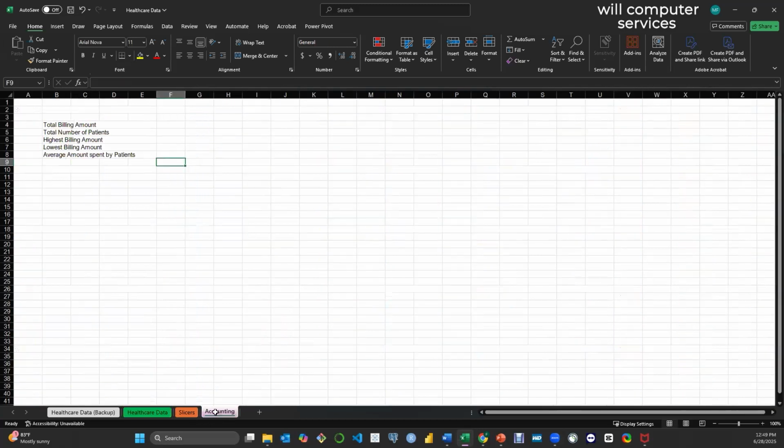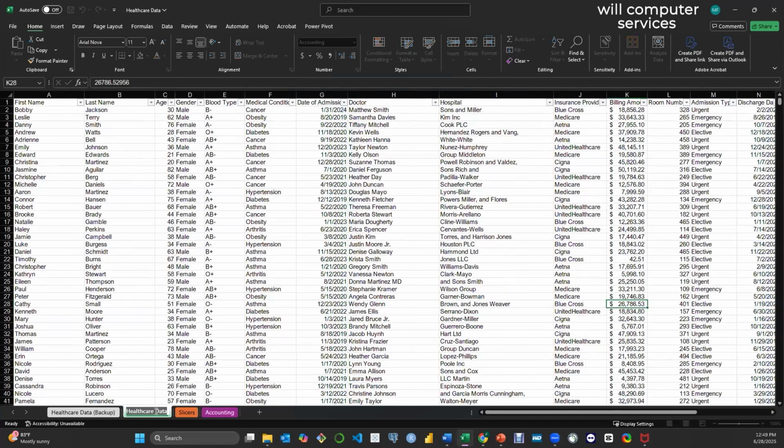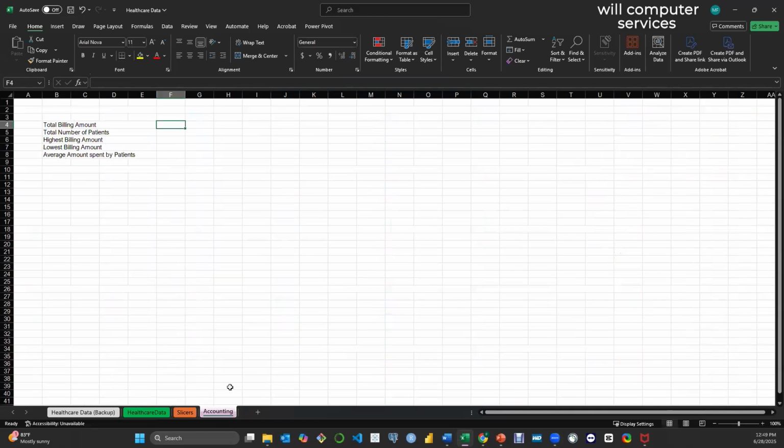So how do you calculate it? Because you are like, oh, we are in a different worksheet, so how am I going to calculate something that is in another worksheet? Okay, it's fairly easy. First of all, let me fix this name here, because this space will probably create some confusion. So let's calculate the sum of all that was spent in the healthcare data set, and from here we're going to build up.